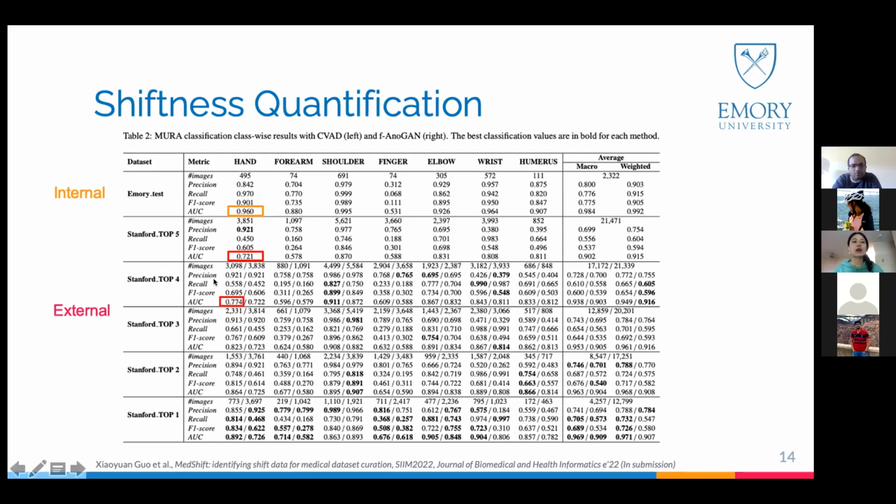If we drop one group, top 5 means we use all 5 groups, and top 4 means we drop the group with the highest anomaly score regarding the hand class. You can see the performance improves as we drop some of the shifted data, getting better and better. This means that the shifted data actually affects the model performance, and in the future domain experts should look into those groups and do something about them.